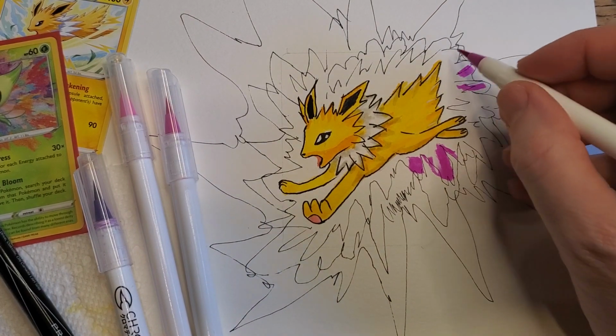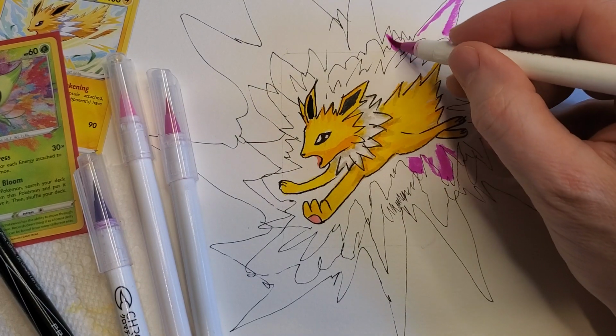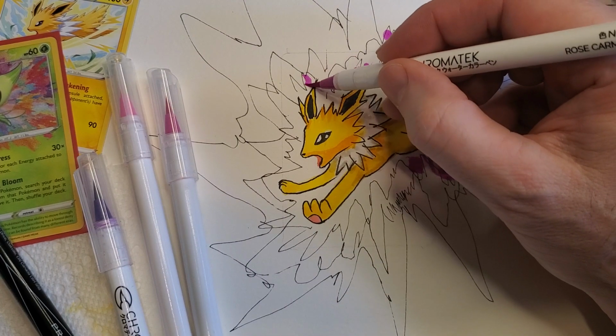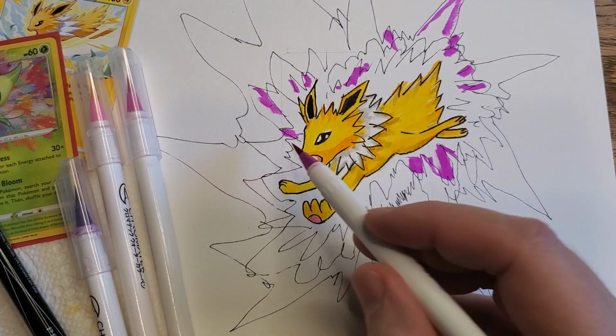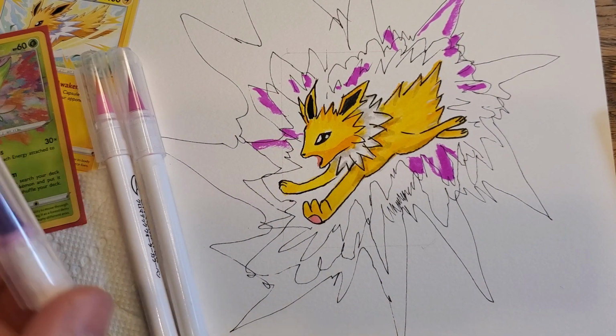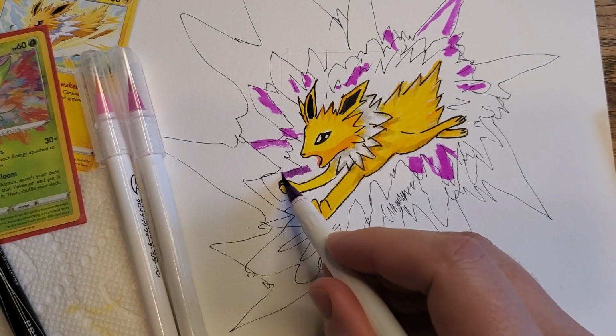Put some rose carmine here and here. How about this one be rose carmine? Some here. A little bit close like that. Like that, all the way around, like that. Let's see what that looks like. All right, now I'm gonna go right to this violet. And how about violet in the front, like this?